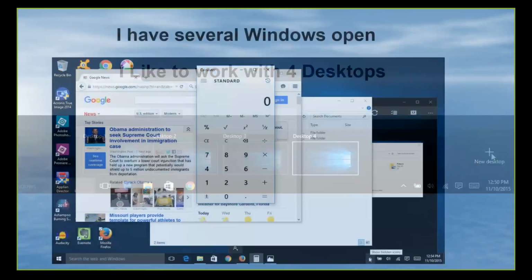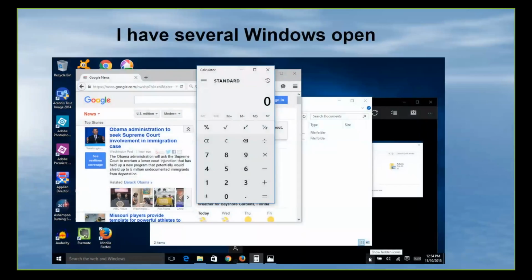So let's say I have several items open in desktop 1. If I didn't have extra desktops made, I could do it later. But let's say I've got all of these windows open because I get involved in several projects, and what I want to do is use each of the desktops for a different project.